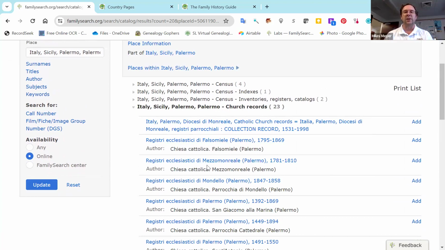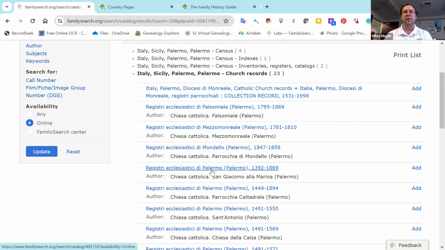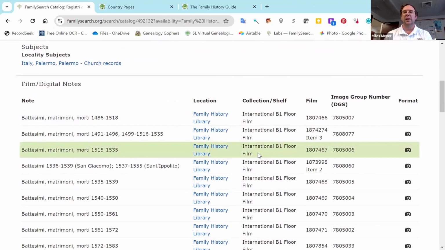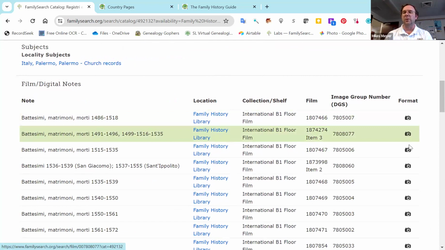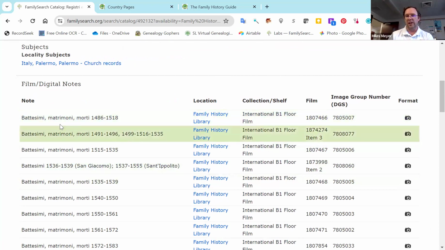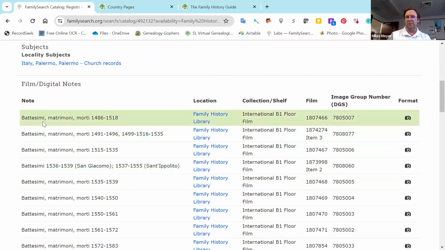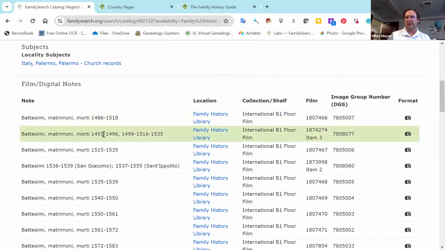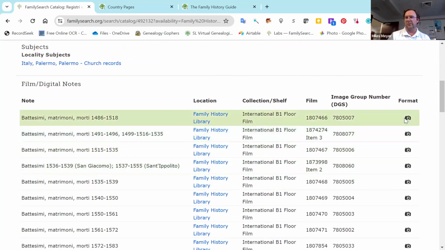and we can see the different sets of records that are available. I can click on this one, and you can see that these are all viewable. They're not searchable. They don't have the little magnifying glass, but they're all viewable. And you can see these are baptism, marriage, and death records beginning in 1486, beginning here in 1491 to 1496, and so on.